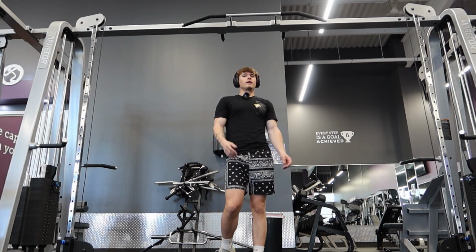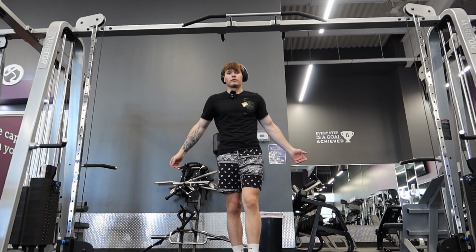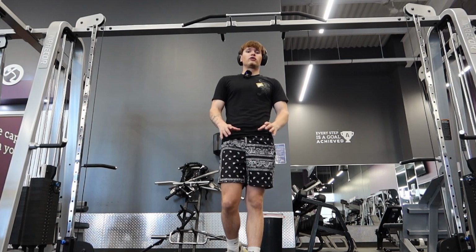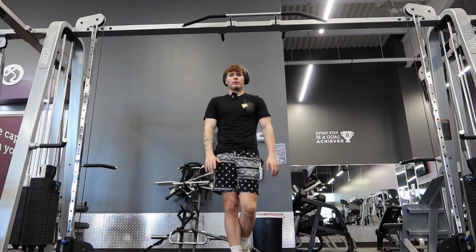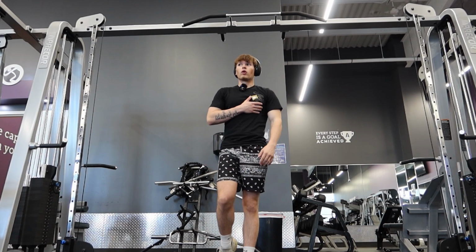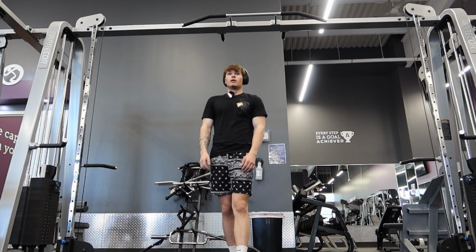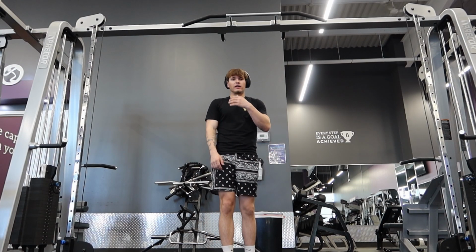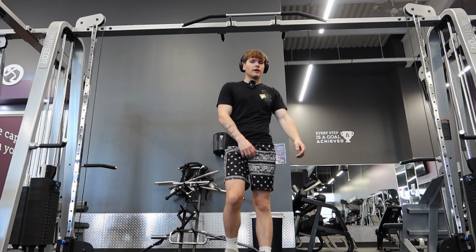Changed up my workout. I'm excited to start a new workout, but Jesus, I don't know if it's because it's my first time doing the workout or because I haven't benched in a minute. I only do bench when I go for PRs, which is really weird. But that wore my chest out, bro. So I've been doing lower weights, just working back into it right now. But yeah, that sucked.